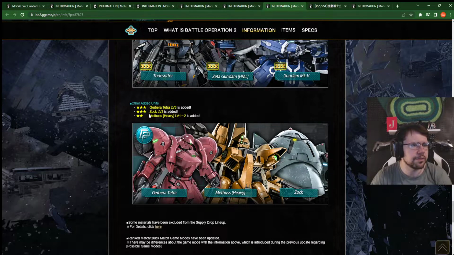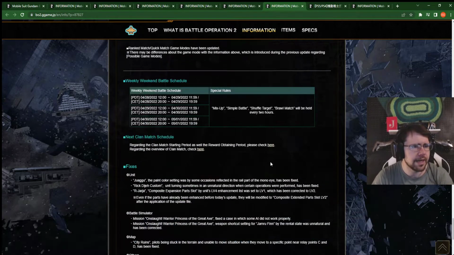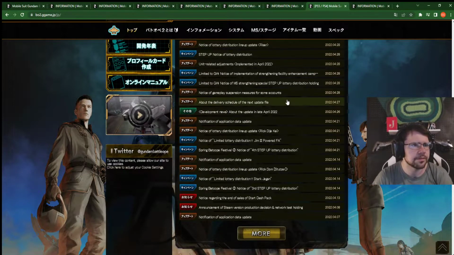Compare Tetra level 3, Zok level 3, and Methus, or not yesterday, 2 days ago at this point. Whoops. But Methus Heavy level 1 and 2 is now in the DP store. Go get that Methus Heavy. It is good. Even after they super nerfed it way back in the day, because it was definitely way too strong when they first released it.